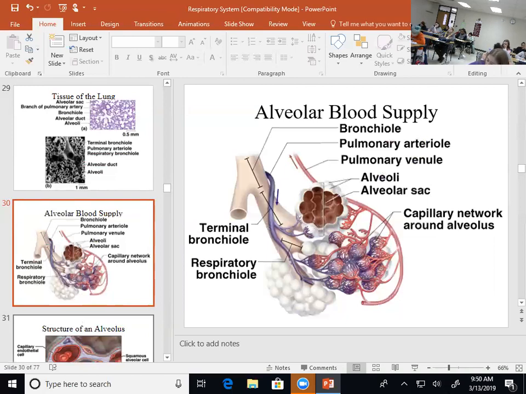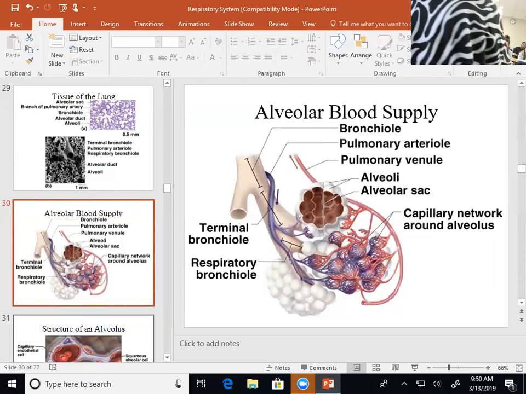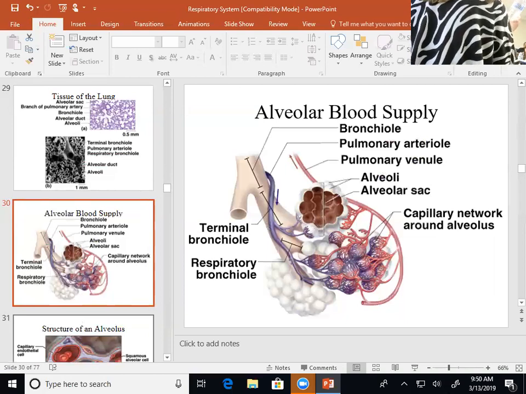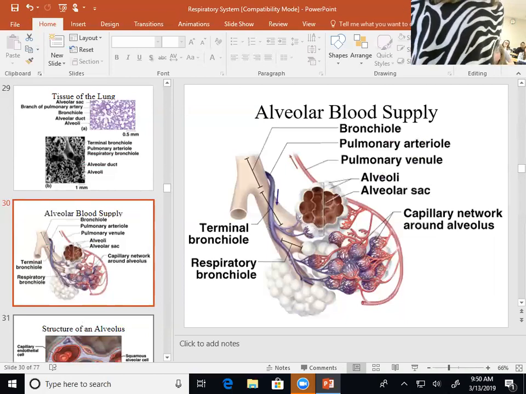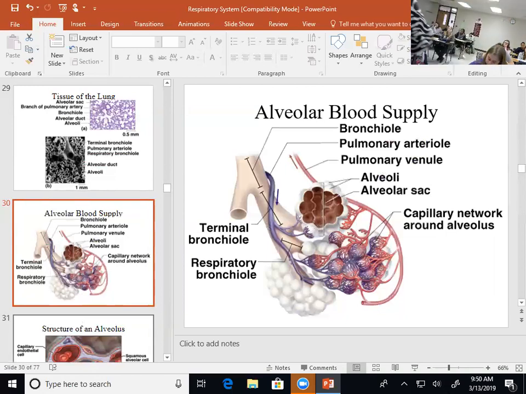And here's what I want you to picture. For every quiet breath that you take as an average size adult, which they call 150 pounds, you have about 500 cc's, or mLs, cc and mL is the same thing, that would fill this bottle, of air that is being transported through these alveoli and coming back. So about 500 mLs, half a liter of air in each quiet breath.